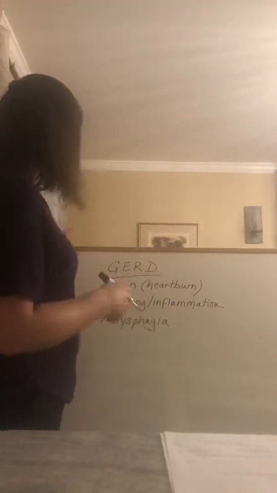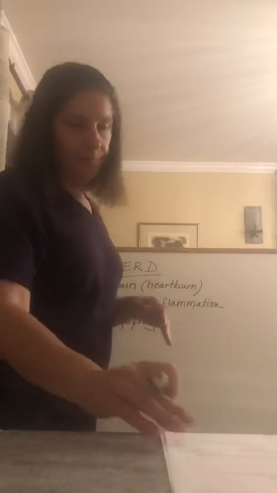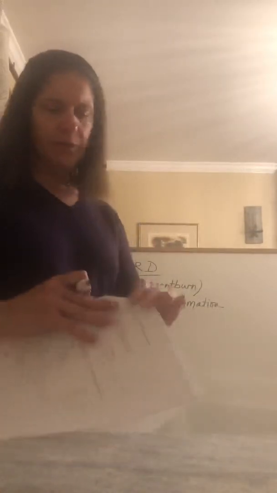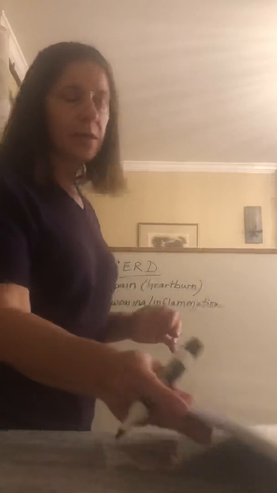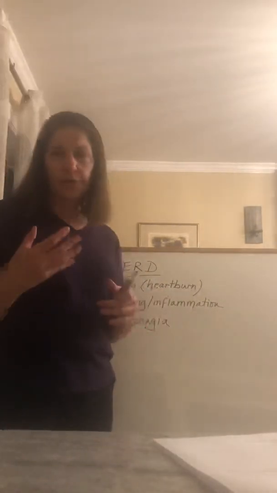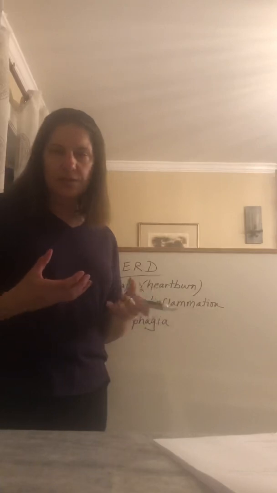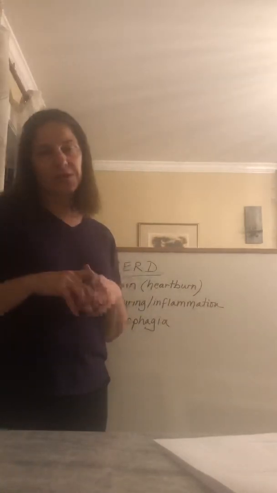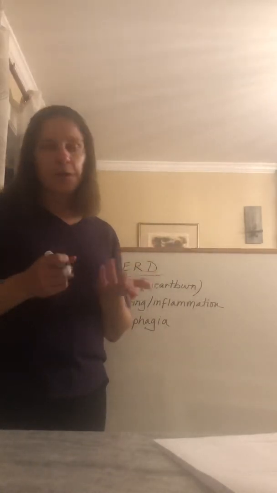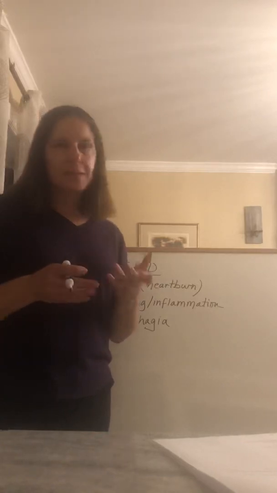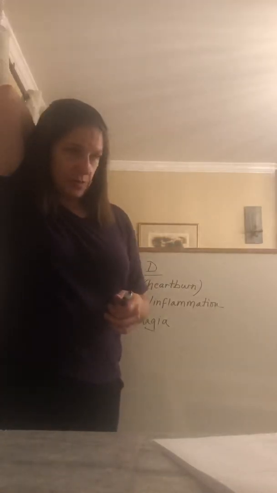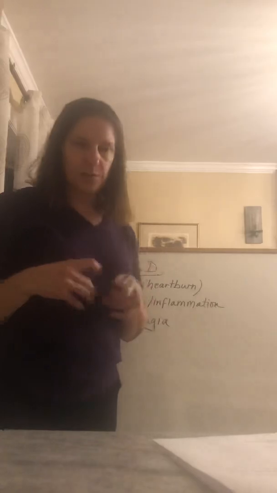Okay, so the treatment for GERD, and again, you can have GERD for a variety of reasons. It can be something related to age. Some people have GERD associated with hiatal hernia, or there are some drugs that when you take them, they relax that esophageal sphincter, and so you have regurgitation of acid into the esophagus. An example would be benzodiazepines, which are used to treat certain mood disorders.